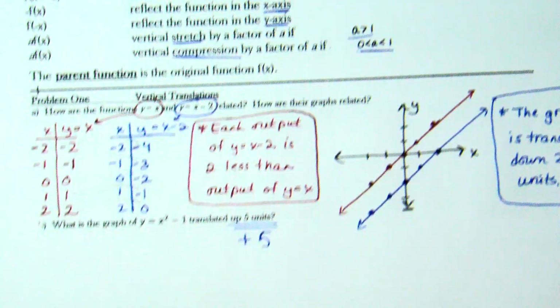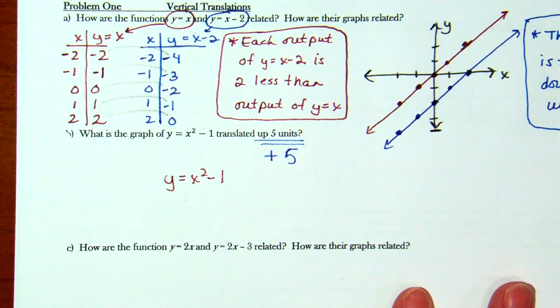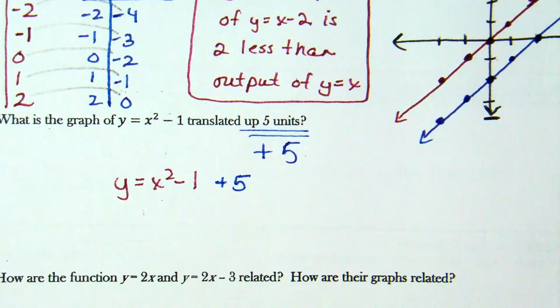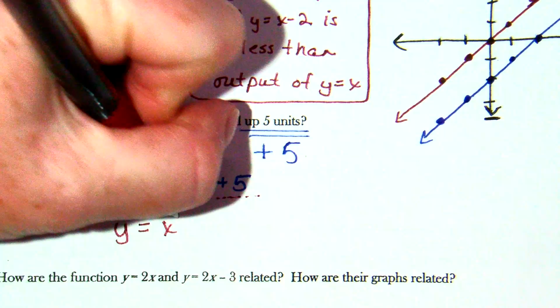So what are we going to do here? What was our original graph? Y equals x squared minus 1, and what do I need to do to it? Add 5 to it. Now, the question becomes, is there some cleanup you can do here? Yeah, what can I clean up? These are like terms, so to speak. -1 plus 5 is going to make this the graph y equals x squared plus 4.